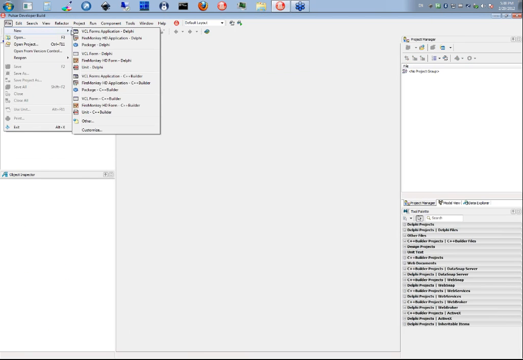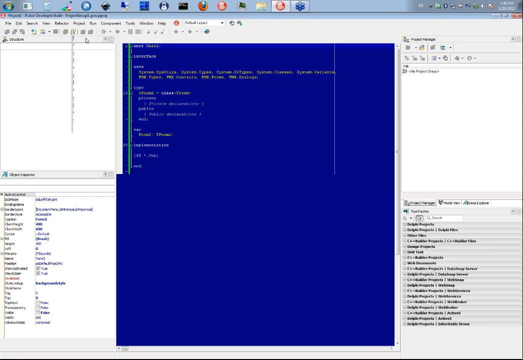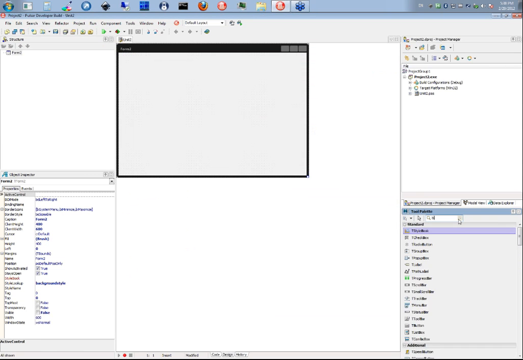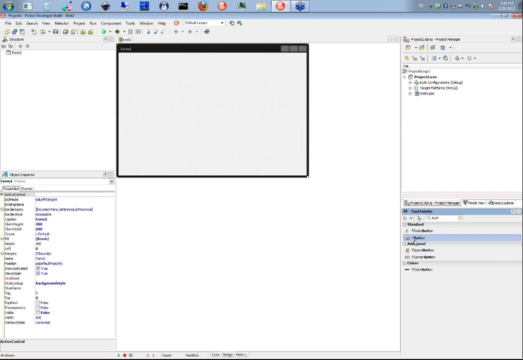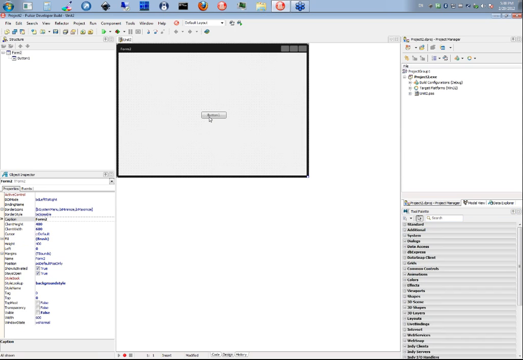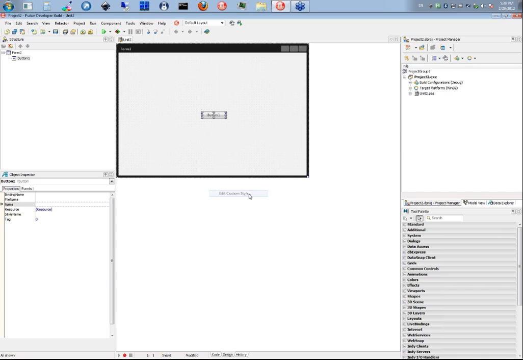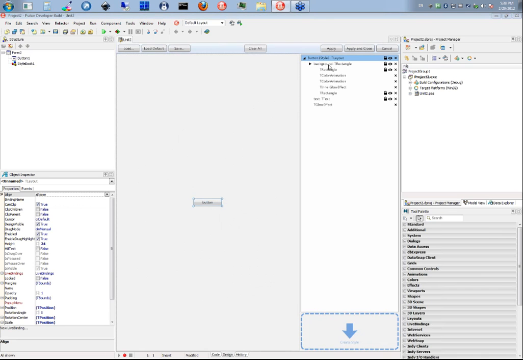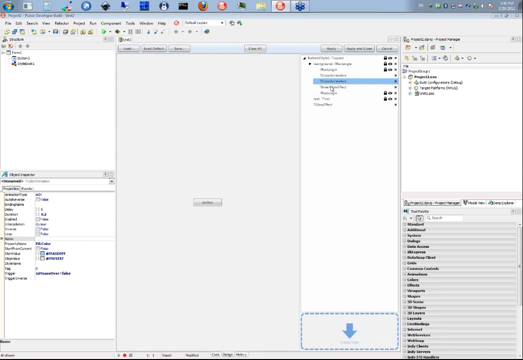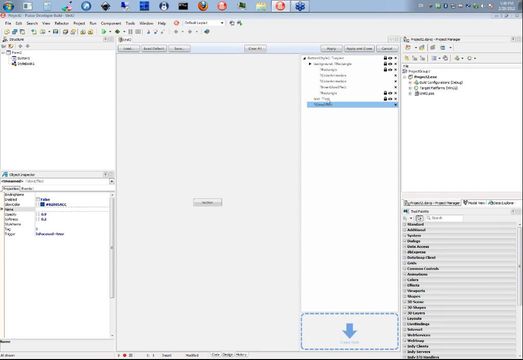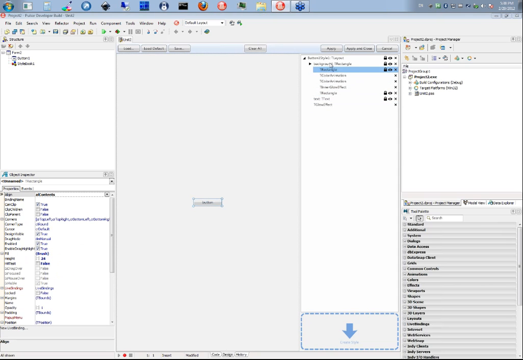Now let's go back to the style book. Once we locate a component on a form, we can then change its style for this particular component by clicking the right mouse button and selecting Edit Custom Style. Then we can see the style designer. We can open this particular style and see the structure of a button.